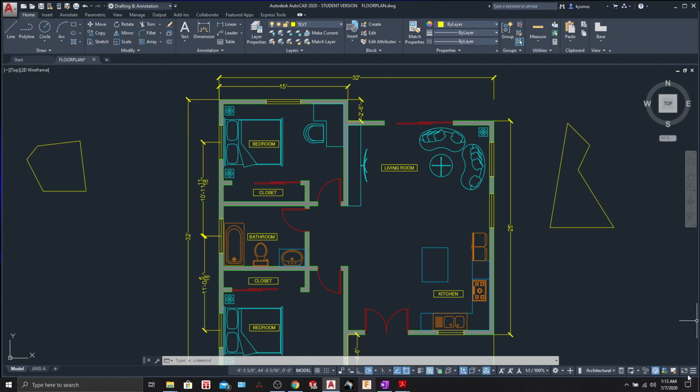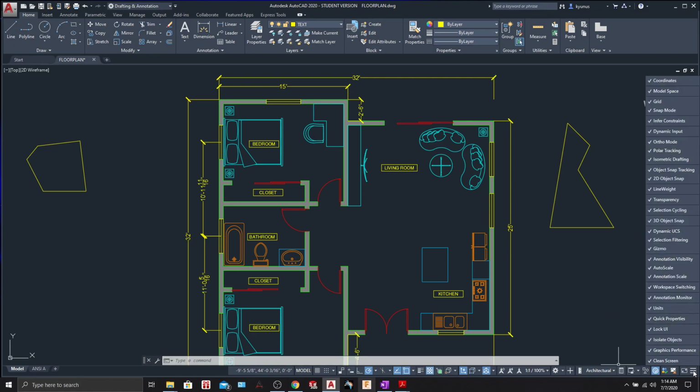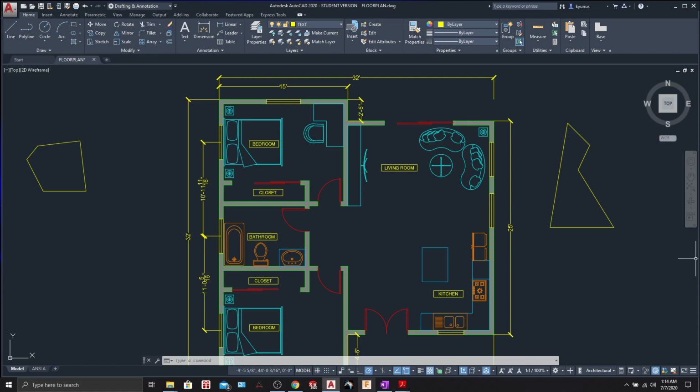So you can basically customize what kind of status bar you want in your AutoCAD version. This is basically the status bar. So you can customize it right from here. All the tools are available and you can make it in your own way.